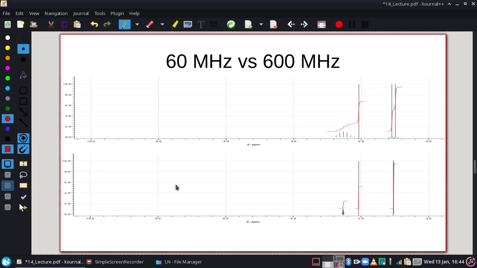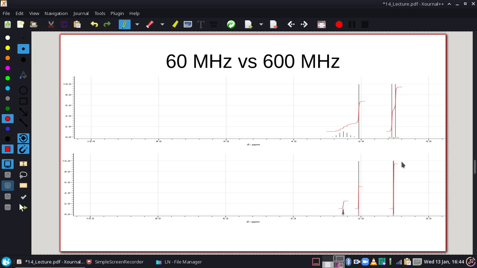So on a smaller powered magnet, like that 60 megahertz one I show, the splits are going to cause these things to be pretty far apart. Yet if I jump that up to 600, we see this get roughly 10 times closer. So that septuplet that we created actually turns into a much more tight clamp, and this doublet just almost looks like a thick line.